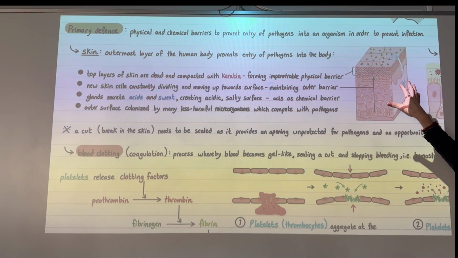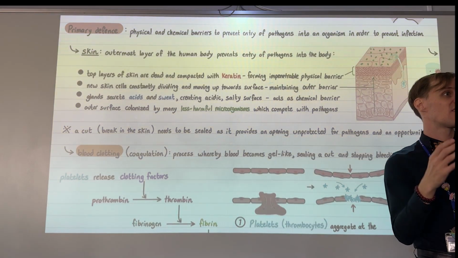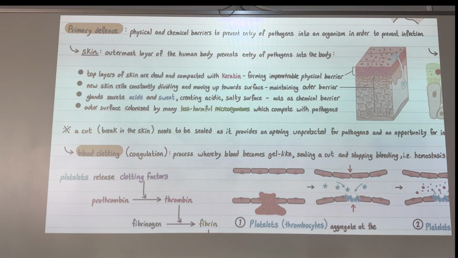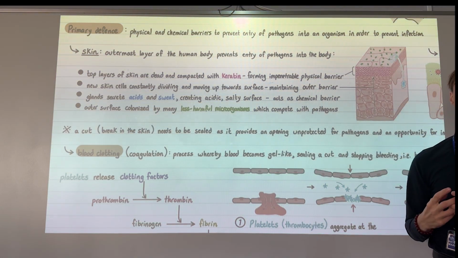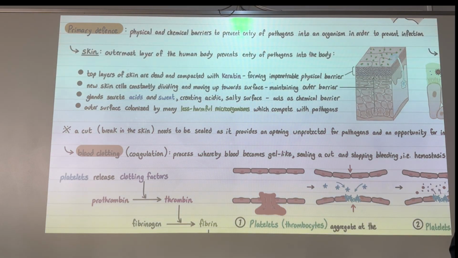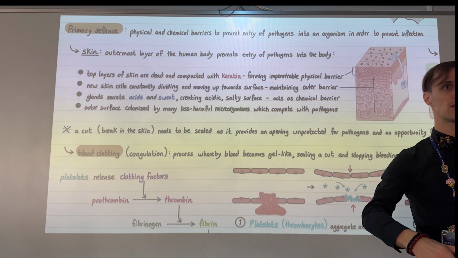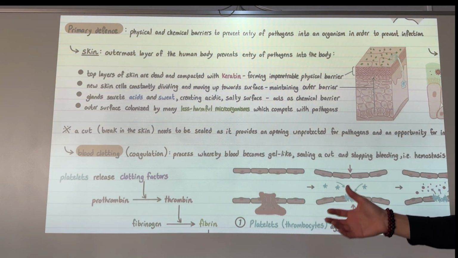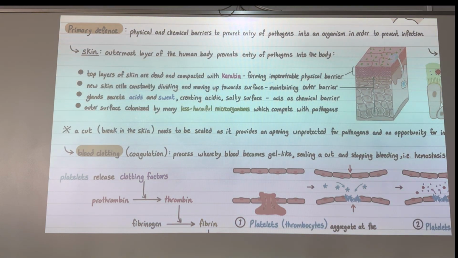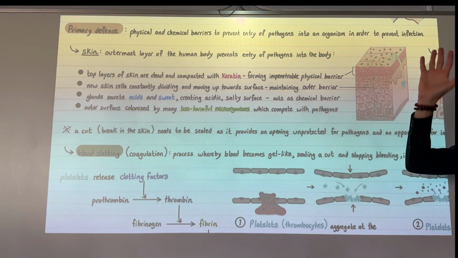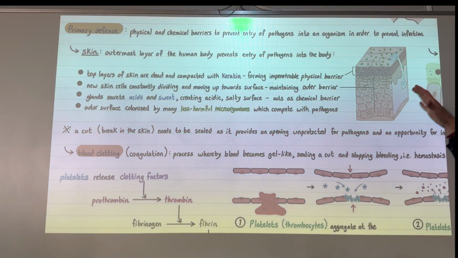So the first primary defense that you may not have considered is your skin. I think a lot of people are just like, well, your skin is the thing holding you together. Well, sure, that's true, but the skin has a lot of other functions. And a big function that your skin has is as a primary defense to any potential pathogens. And it's a very good defense. So let's talk about why the skin is such an effective barrier. Note that you don't have to be able to label the layers of the skin. That's not necessary. But I'm going to be explaining how the skin actually functions as a really effective barrier here.